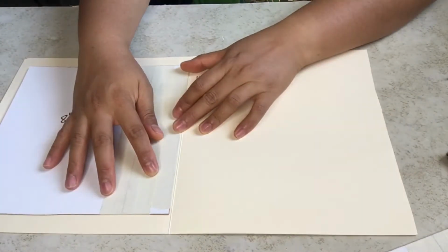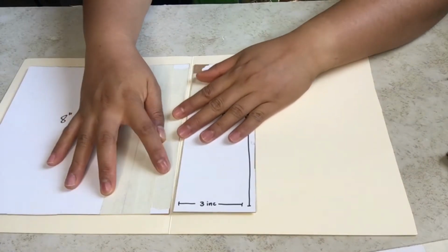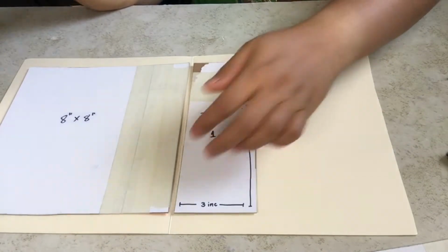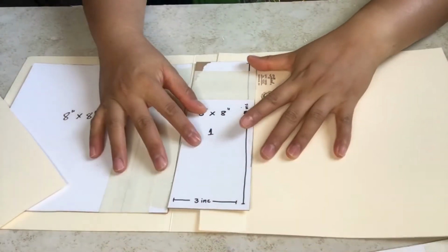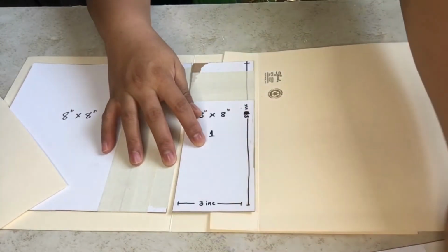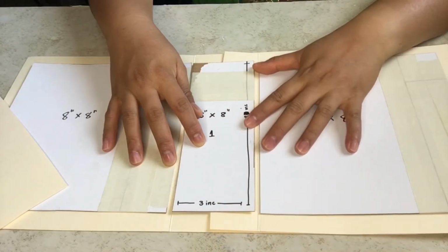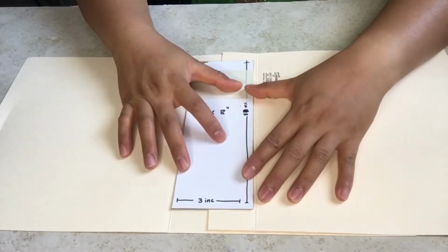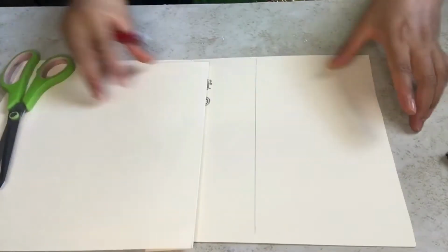So first I just aligned it, not really aligned with the fold of the folder, just maybe like 1 centimeter or half centimeter apart. And then we are going to put another one here. So I like using the folder just because it has already a fold, so it'll be easier for us to do it. You can also use other types of cardboards or whatever you have.